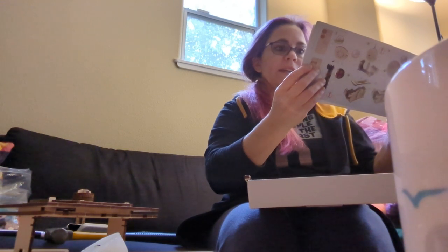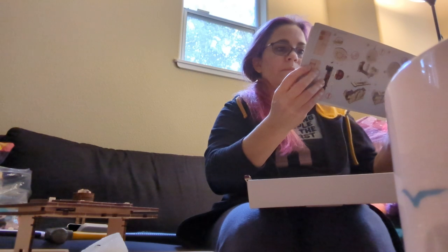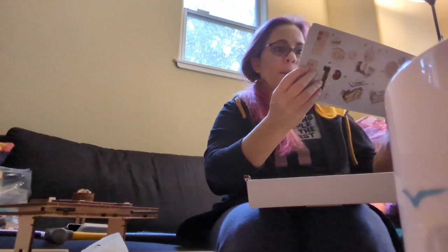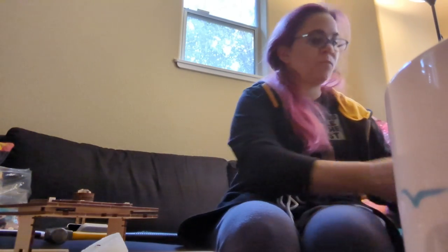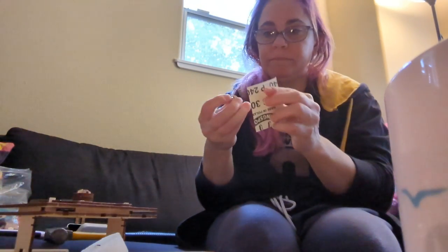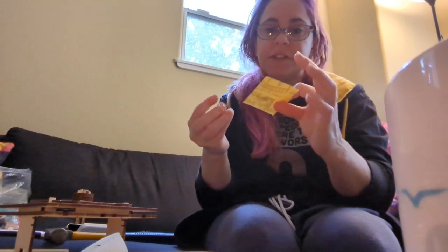We gotta sand it. And wax it. This is very coarse sandpaper.